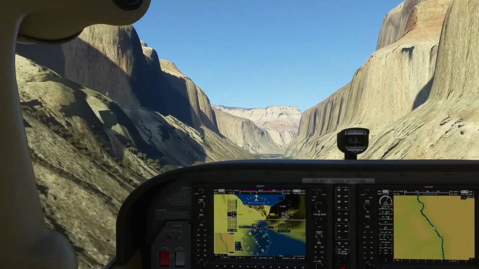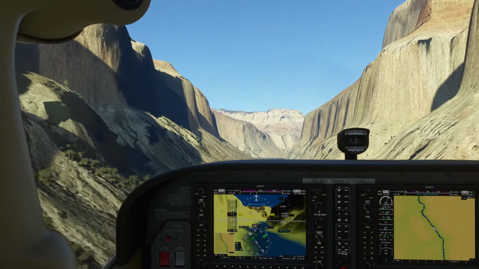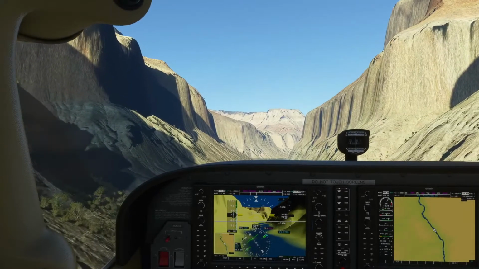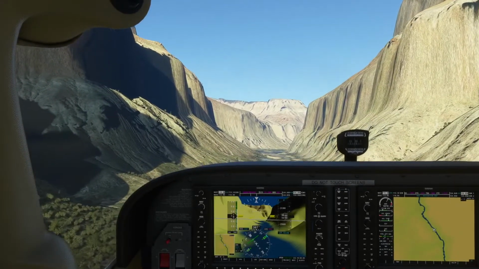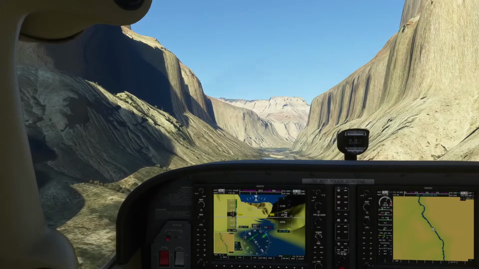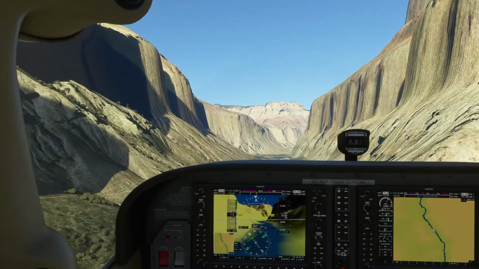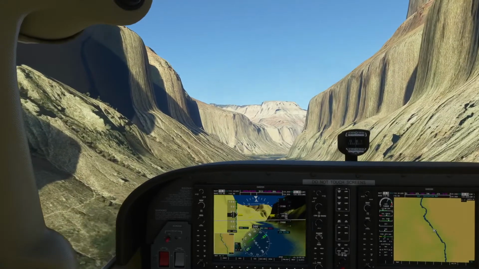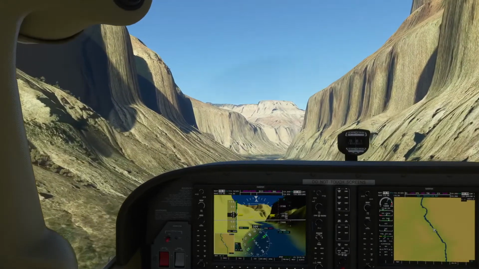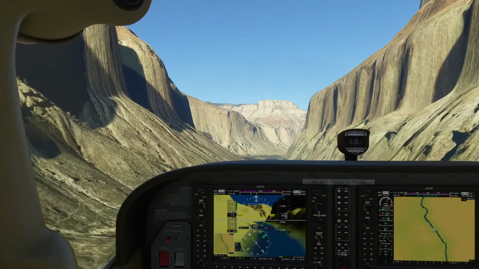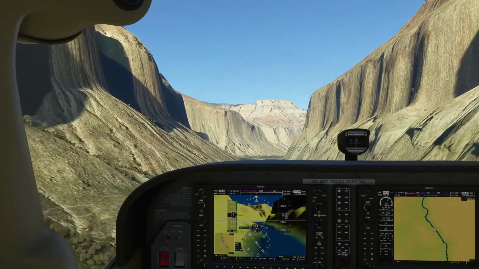And I don't want to make the video so exceedingly long nobody's ever going to want to watch it, but it is kind of neat seeing the canyons from this perspective. How often do you get to go down through it like this? And with it being Microsoft Flight Simulator 2020 and the graphics being as good as they are, this is kind of, well, awesome is a good word for it.